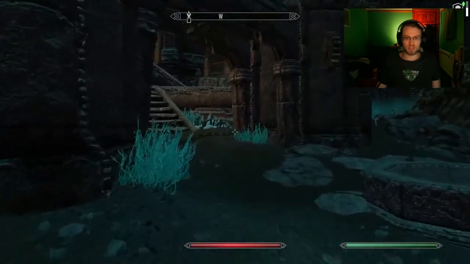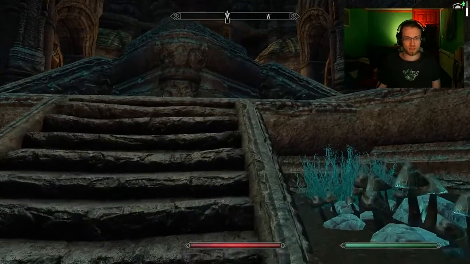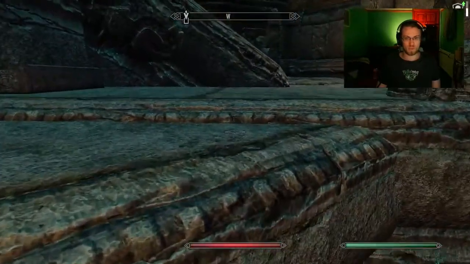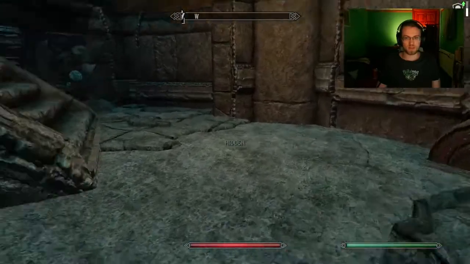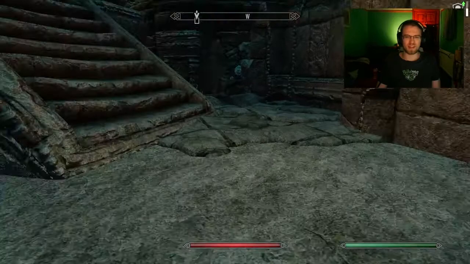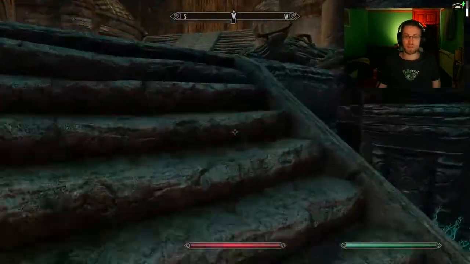Okay, because there is a chest over here that I might be able to get without aggroing the Centurion, and I'm not sure. I'm going to try. But the instant I hear that noise, I'm going to have to... Yes, okay, we can get to it. It's expert locked! Fuck! And I used my one knock scroll! Shit, okay. We don't get the chest then. Whoop.